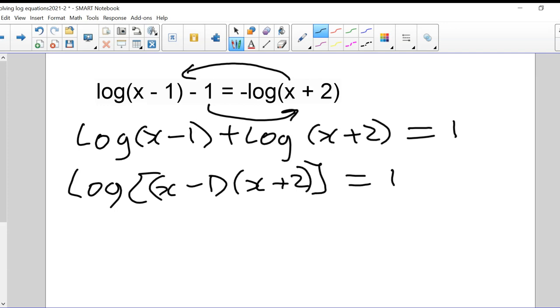Okay, Kale, please go ahead. Kale, you had your hand up. Please go ahead. Oh, okay. All right. Okay. So I'm going to continue then. So what do you think I'm going to do now? What do you think might be a good idea now that we've put them all together into one log? Now what?